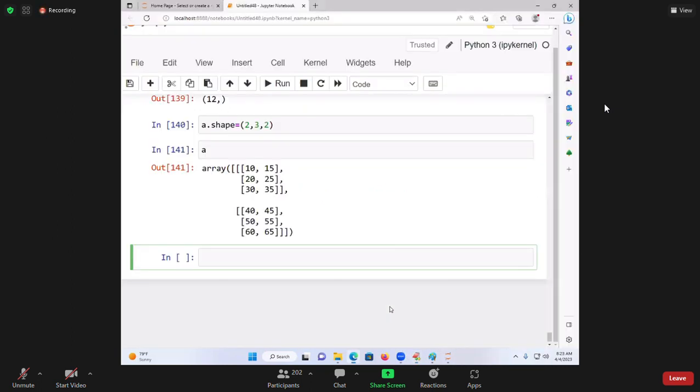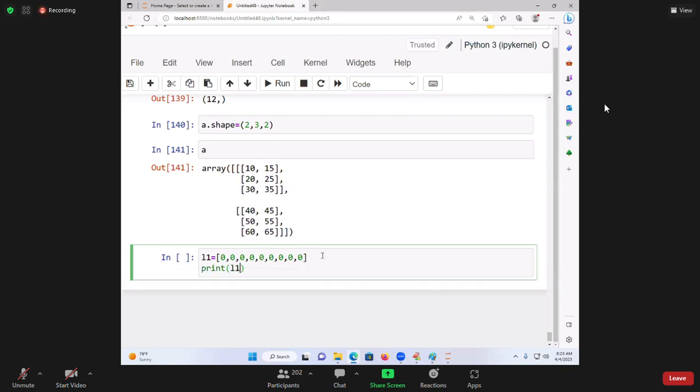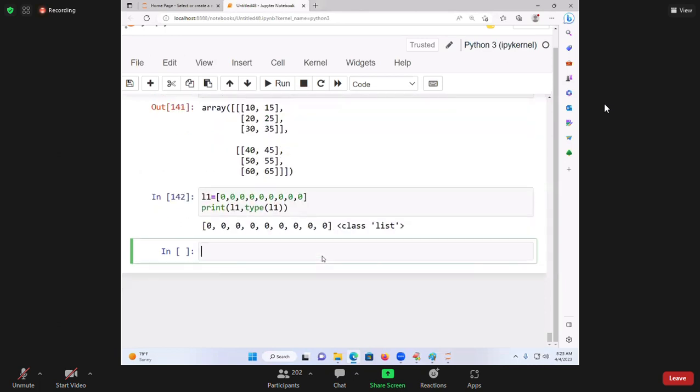Just follow me. Here I am writing L1 is equal to, I'll take 0, comma 0, comma 0, 0, comma 0, comma 0, 0, comma 0, comma 0. So how many zeros? 9 zeros. Print of L1 comma type of L1. So this I need to convert into an ND array object. NP dot array of L1.